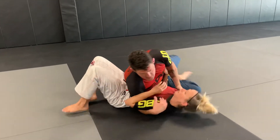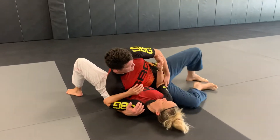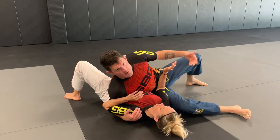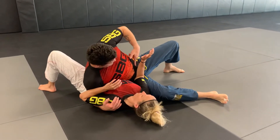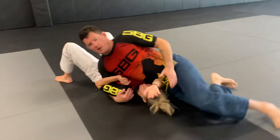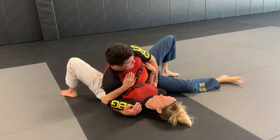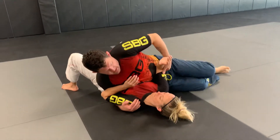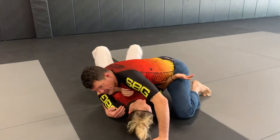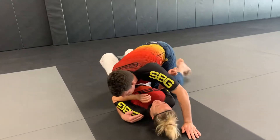What we're gonna do is talk about killing the frame. What I want to do when I'm killing the frame is just get my hip underneath. The moment I get my hip underneath or elbow, I can start to use nothing but hip. You know how, like a lot of times if you've been doing jiu-jitsu for a little while, you kill a frame and then you get here and she does a little bump and now the frame's in again and it's this back and forth fight.